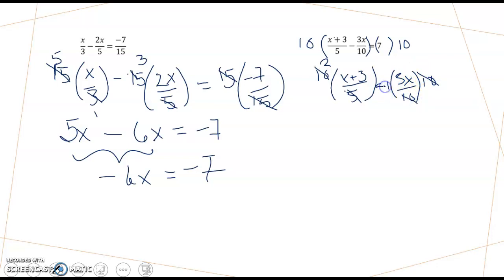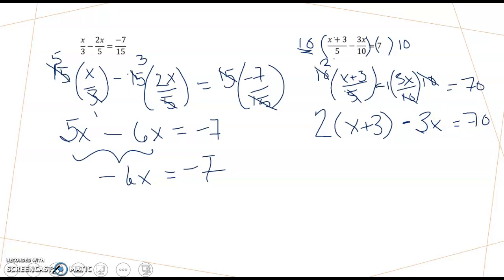that factor cancels out, and then I have to multiply the right-hand side. So here's what it'll simplify to with my messy writing. 2 times x plus 3, because I multiplied that term by 10, and 5 went into there 2 times, minus 3x, because I multiplied it by a common factor of 10, equals 70.